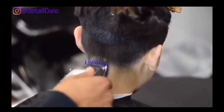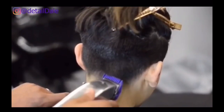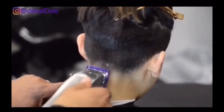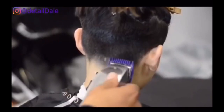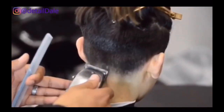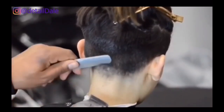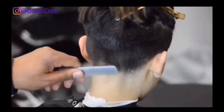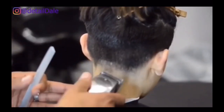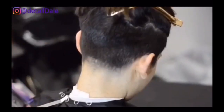Now, I did notice when I was blending her out that she had a little dot scar in the center of her head below her occipital bone. And originally I said I'm going to try to just make this work, blend this out the best that I can. And so that's what I'm doing here. And it's kind of tricky because that scar is like to the skin.